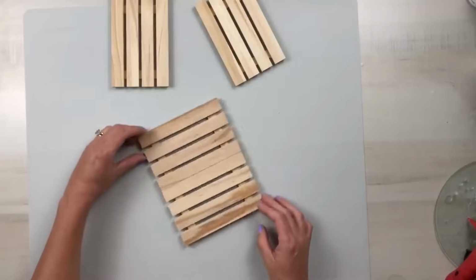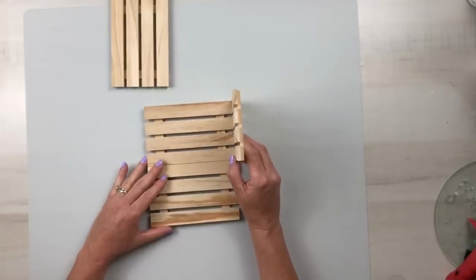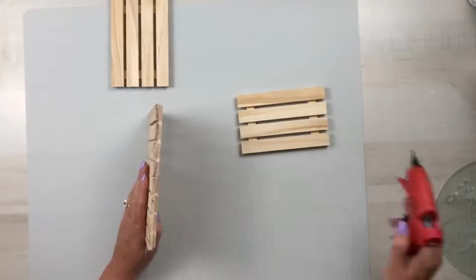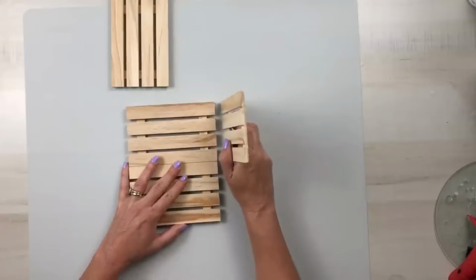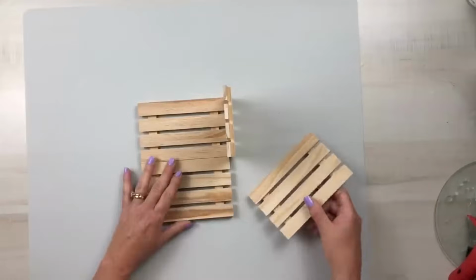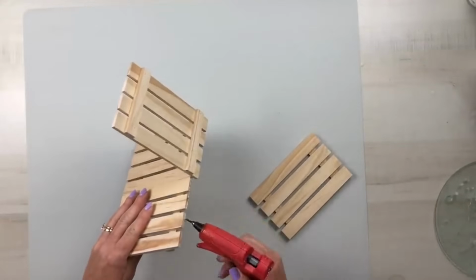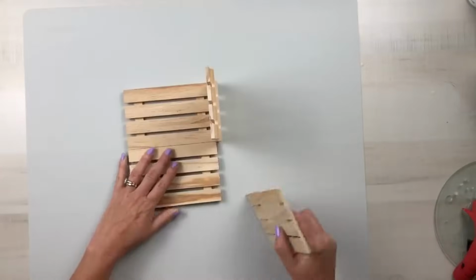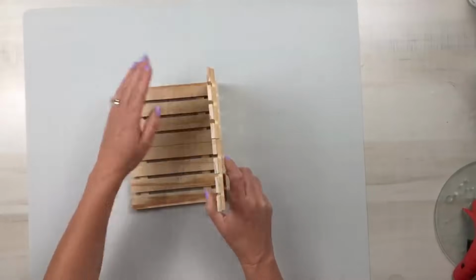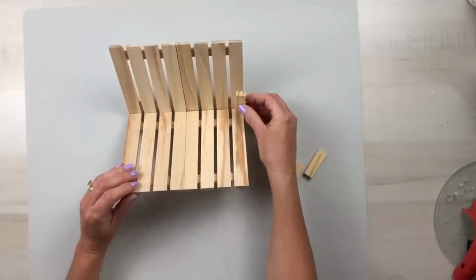Taking one of the other wood pallets, I'm going to attach it to the back part of one of those pallets, just putting some hot glue on the wood part itself right there on those ends, trying not to get too much extra glue so that it won't interfere if you stain or paint it. Then I can take that last pallet and put hot glue on the sides of the pallet that are already there in the bottom, so that I can put this together and make sure everything is nice and straight and pretty much square.